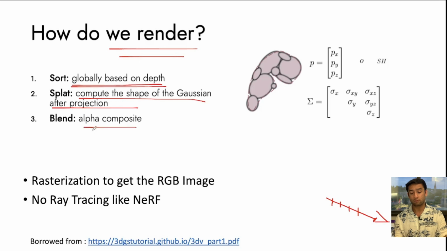While doing so, you do alpha blending, alpha compositing, wherein based on the particular opacity of each Gaussian, you combine different Gaussians. So for example, this is your camera and there are these Gaussians in the scene. I've drawn really bad Gaussians, but essentially based on their power, their opacity and all that, you would weigh them, and then they will play a role in the final RGB value.